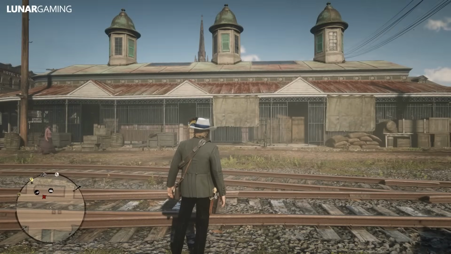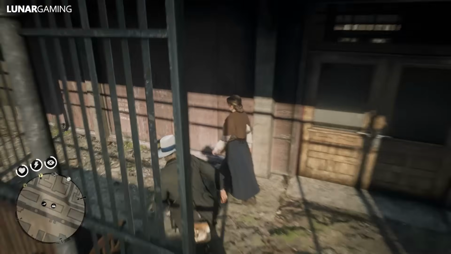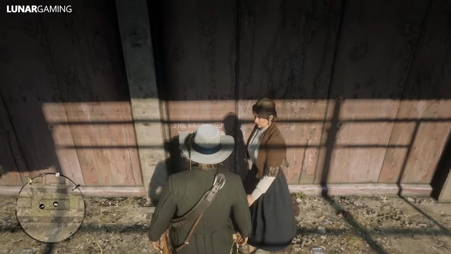The first location we're going to is at the bottom of Saint-Denis beside the railway tracks. An old building sits here and the writing is on the wall just through one of these gates.